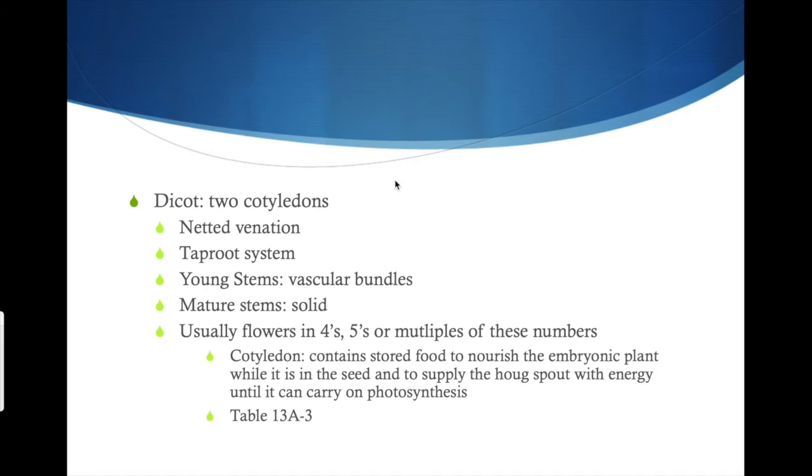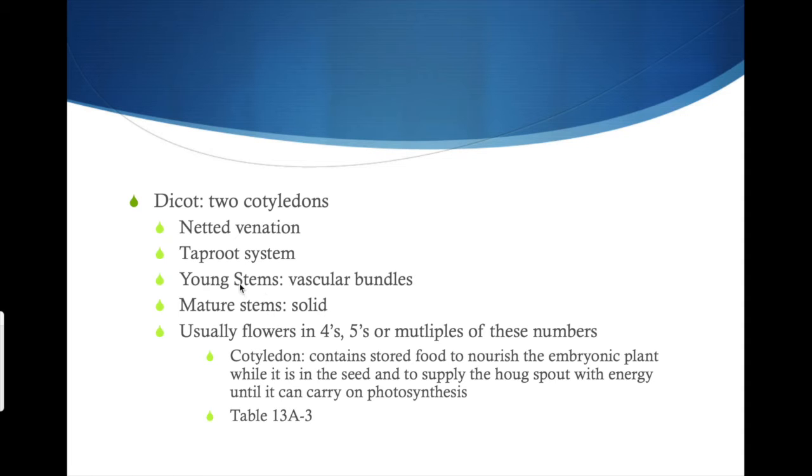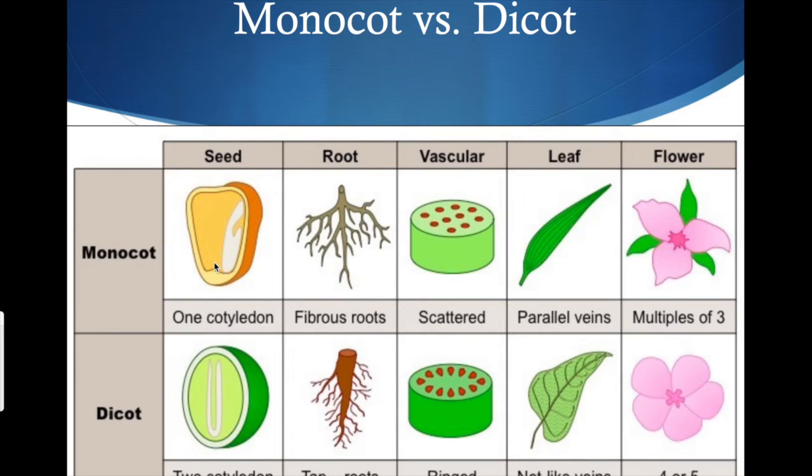And moving to dicot, 2 cotyledons, di meaning 2, dicotyledon. They have a netted venation. What does netted venation mean? Well, if you look at the veins in the leaves, it's kind of like a net. They're not parallel. That's what we call netted. And the root system is called the taproot, where the root just goes straight down. So when you look at a tree, generally the root will go just about as deep as the height of the tree. Not always, but a lot of the time.